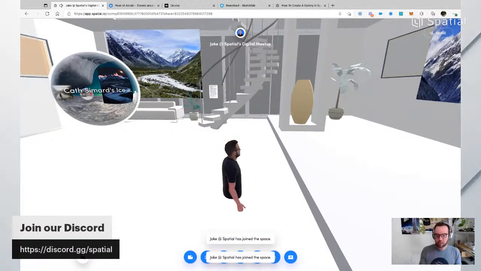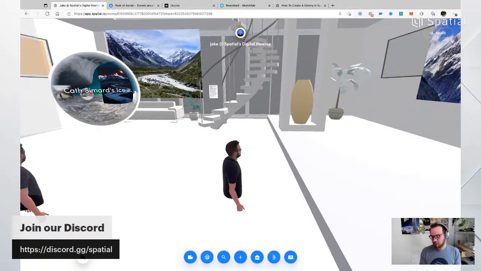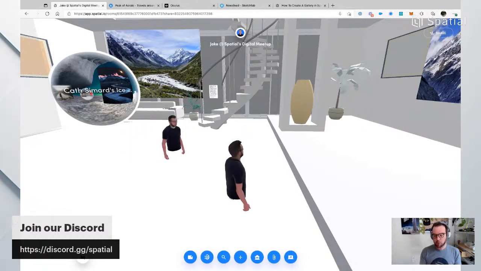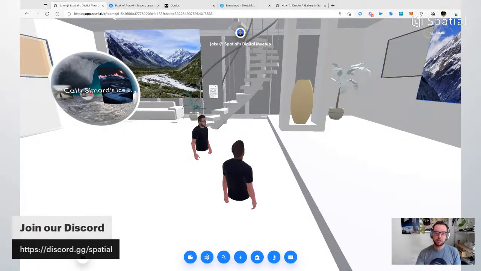To enable host tools, I'm going to join on my phone here. So you might see a clone of me coming into the room. What I'm doing now is showing you how to enable host tools, and I'm going to do this from my phone. I'm going to full screen my view and show you how to do host tools here, because host tools right now can be enabled from the Spatial mobile app. So on iOS or Android devices, or on virtual reality headsets like the Oculus Quest 2, which is a great headset. But Spatial also works on really any VR headset that's supported by Steam VR, so you're not limited to Oculus headsets either. But anyway, back to the task at hand, which is setting host tools.